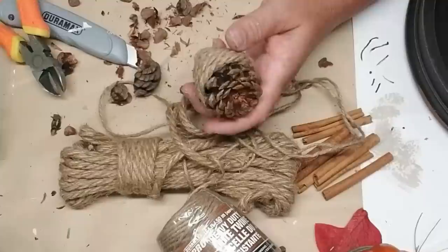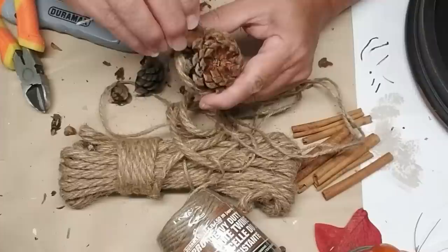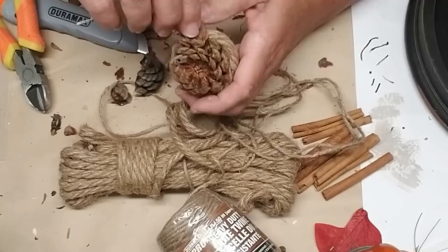I then decided that I didn't like some of the gaps that were in the pine cone. This one was kind of open quite a bit, so I just took some pieces of a different pine cone and kind of wedged them in with some hot glue just to give it a little bit more fullness. If I were to repeat this project, which I probably will, I'd look for some pine cones that have a more tight bottom. That would work better for this project. I am so happy with how all of these turned out. I just love doing little items for tiered trays.